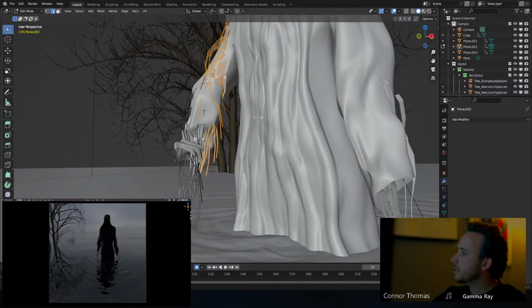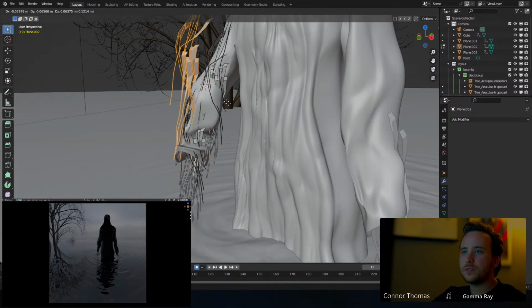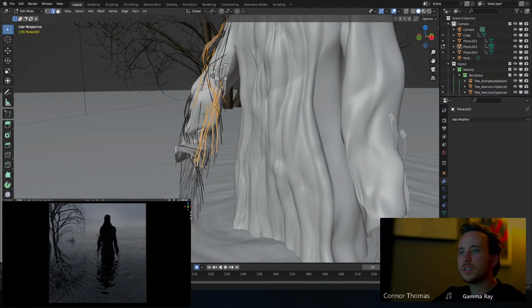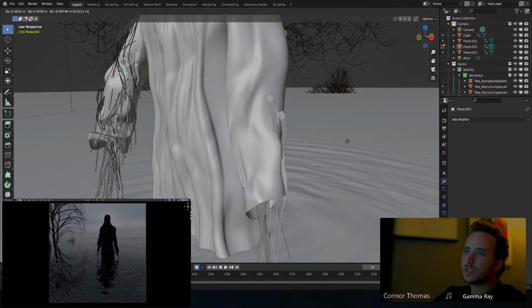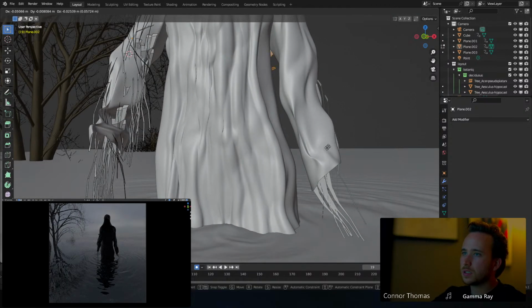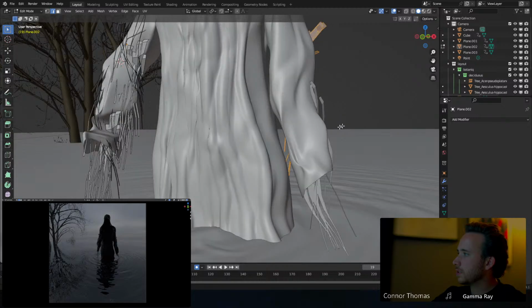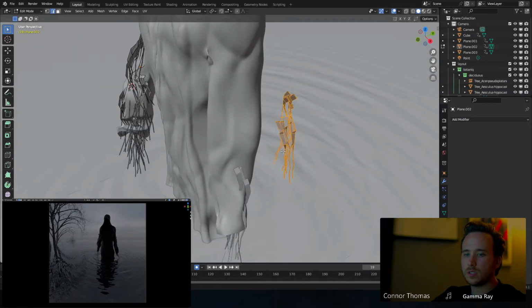It's like little strands that we're just adding to the arm. Whoops.